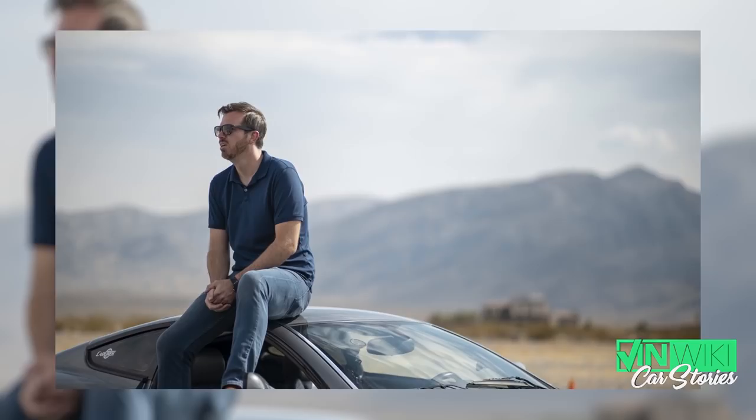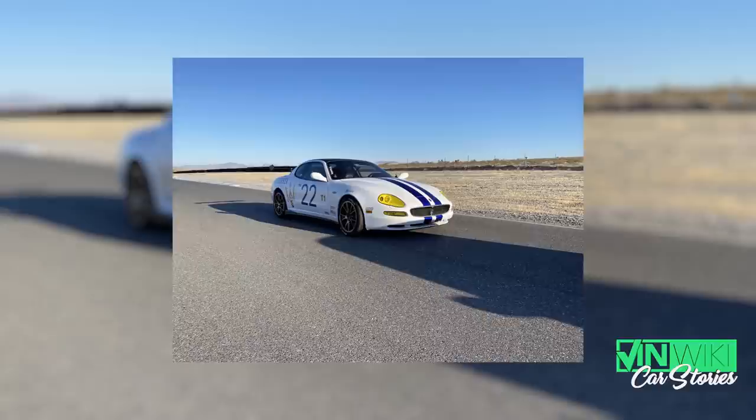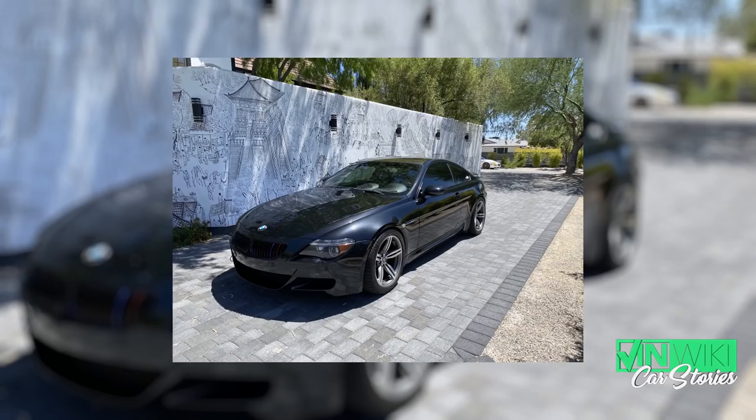We kept gravitating toward something reasonably affordable with supercar-level performance. It was a BMW M6 with the 5.0L V10 — a pretty heralded motor, but with a lot of reliability issues. Because of those issues the car was catastrophically depreciated. I was able to find one with an original sticker around $104,000 for just around $9,000. Shopping through Auto Tempest, I found a local listing and recognized the seller as an old friend who organizes a tuner import car show and runs a dealership selling older M cars.